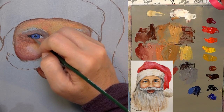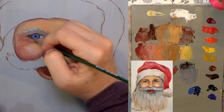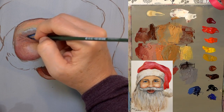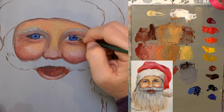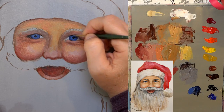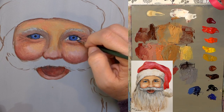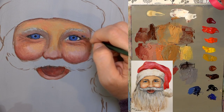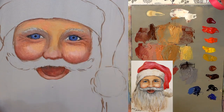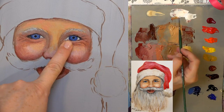This part is almost completely black, just slightly tinted. Same thing on this side. This whole area is pretty dark. And one of the things that will help your eyes in general, it doesn't matter if it's human or animal, is to make sure that you shadow the white part of the eye, not the iris.